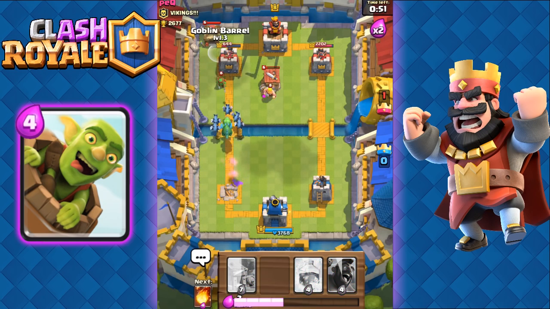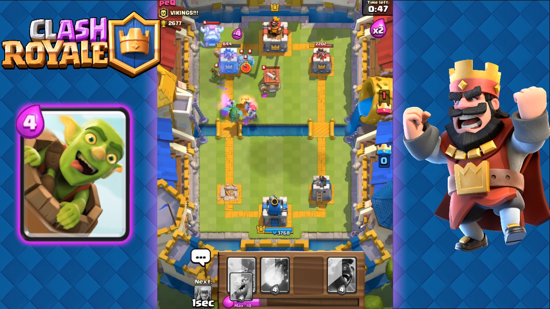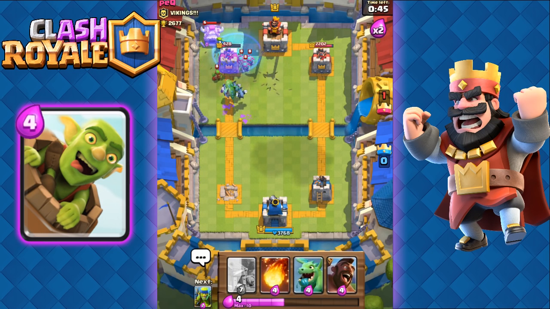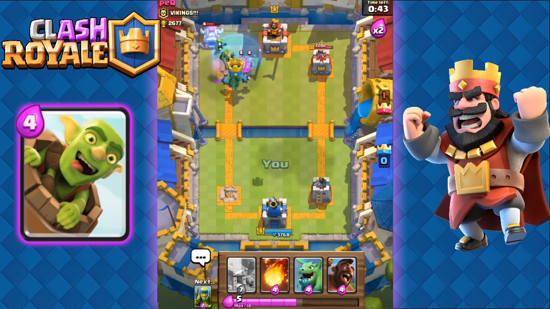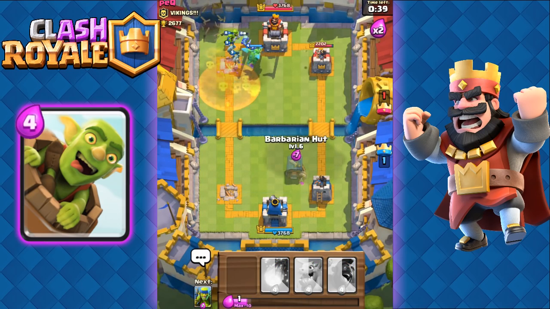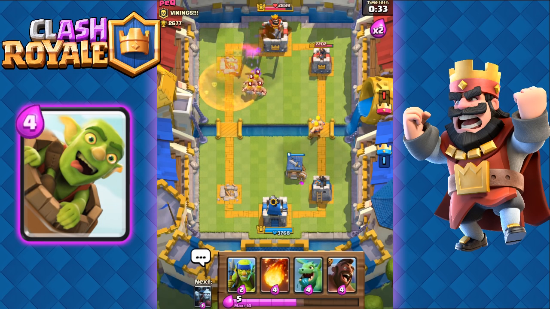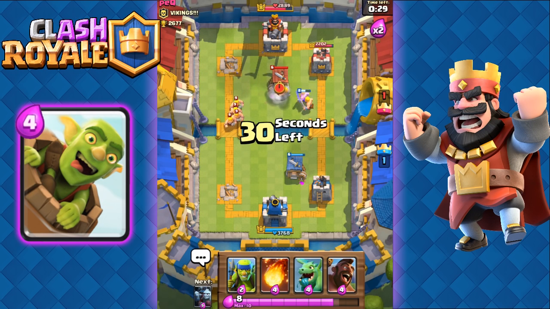and we're going to counter him back again with the Goblin Barrel right there, and we're going to freeze there. Perfect. Froze his Spear Goblin there, and our Goblin Barrel Goblins are going to take out his tower. Perfect. And on the right now we can prepare our counter. He's going to have to defend against that because that's going to deal a lot of damage to his King's Tower. So he sends out Barbarians on the left side, and not a very good idea.